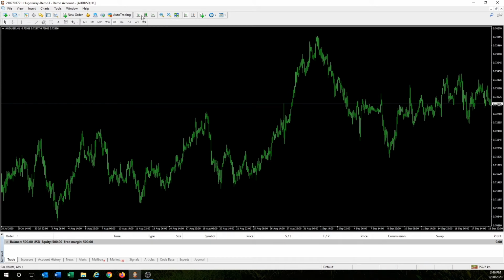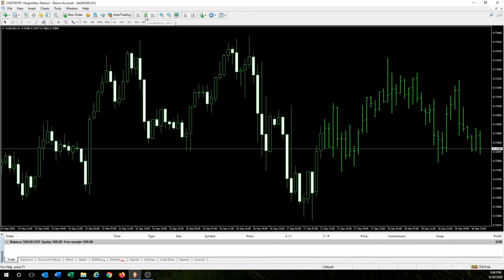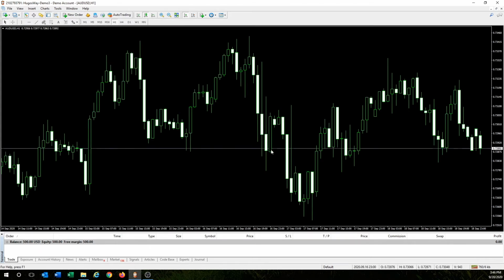So here, these are like candlesticks or bar charts. Right now, if we look at these two, this is a zoom in and zoom out. So if we zoom in, you can see that this is bar charts. It's showing us in bar charts. We read candlesticks. We're not going to be using bar charts. So I want you to just click this middle one. See how it says candlesticks? I want you to click on that. This is what we're primarily going to be using, candlesticks. We're going to learn candlestick analysis on TradingView later. But right now, I just want you to set this to candlesticks.